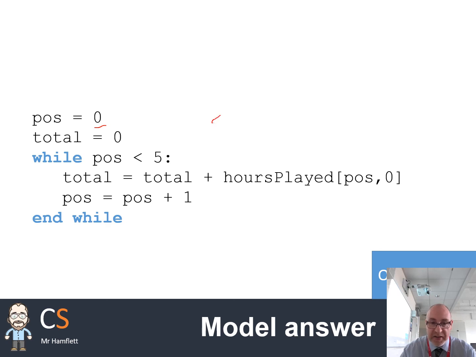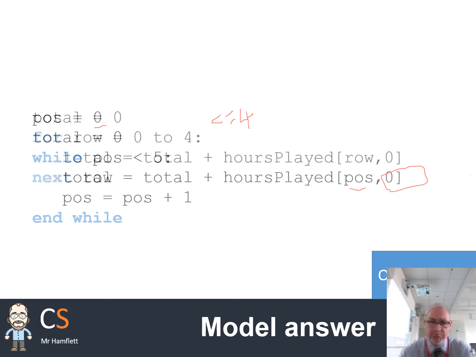So I could write less than or equal to 4 because remember it does pretty much the same thing as less than 5. And then very similar to the code I showed you before, I'm getting the value out of the array. Well, I want student 0, which is why I've got 0 there. The pos is changing each time because the day is changing, so 0, 1 all the way to 4. And I'm adding 1 each time because I'm going over each day one at a time. So that becomes the code for that.